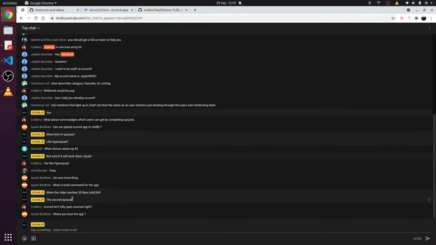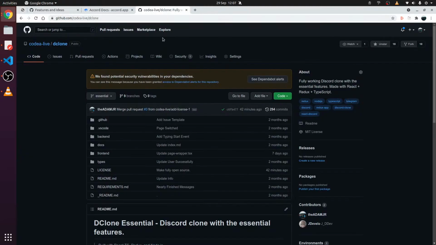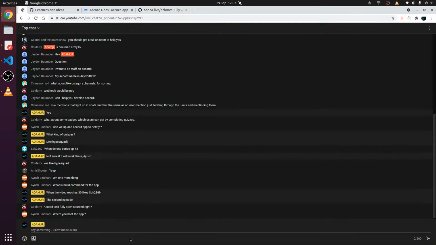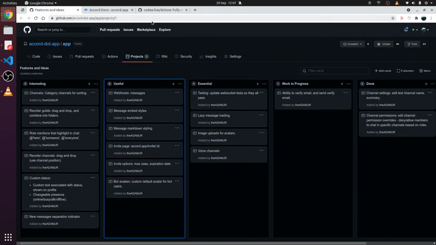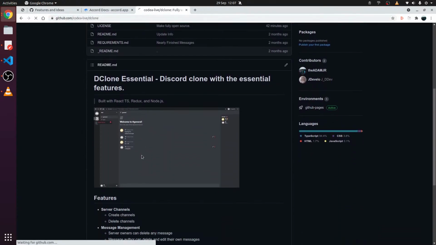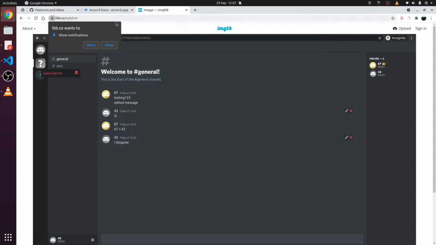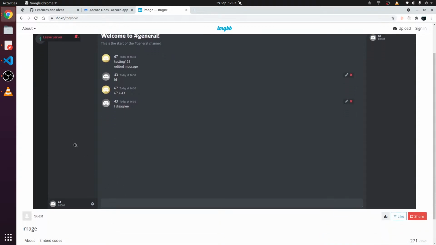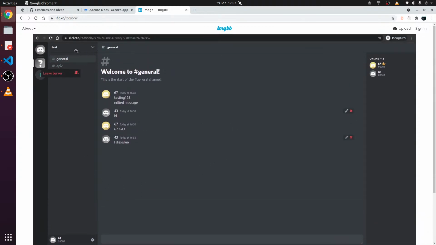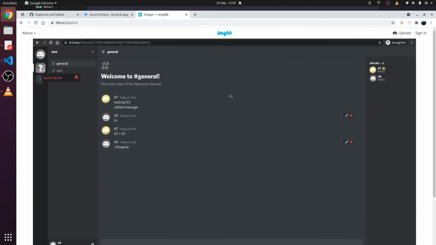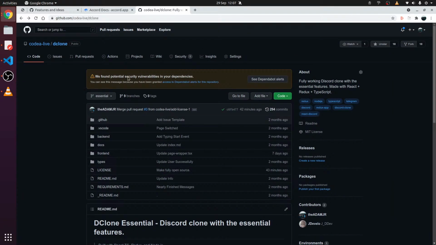Yeah, so GitHub Pages. Accord isn't fully open sourced. If you want an open source one, here's Declone. But this is a simpler version, and it looks a bit like that. If you've noticed, we've used this app here for Accord, but we've changed the colors and added quite a few features.